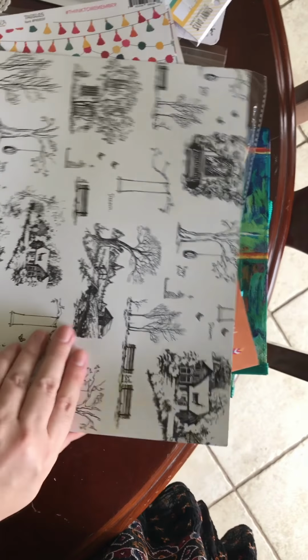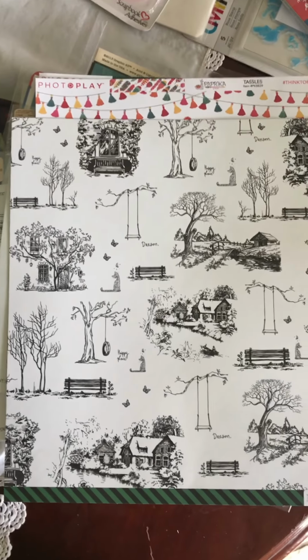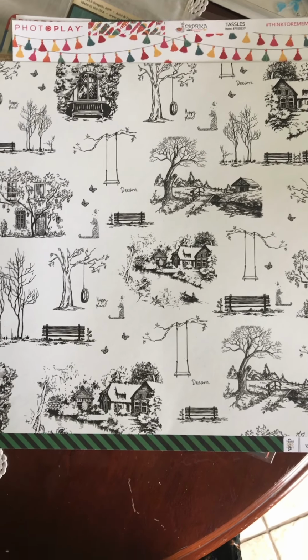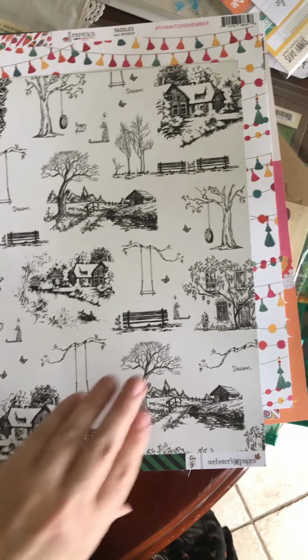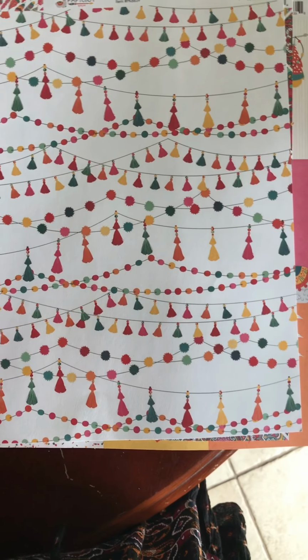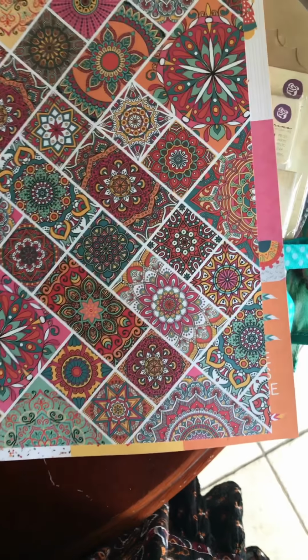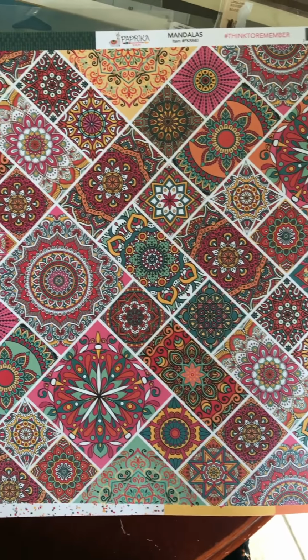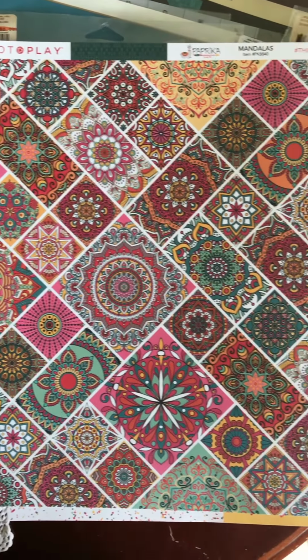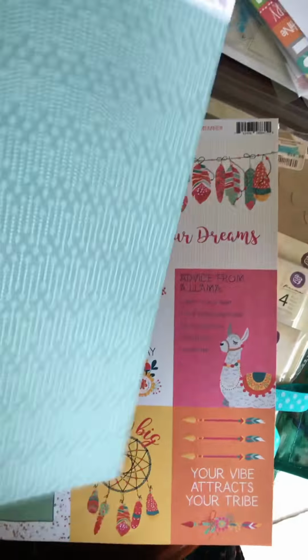These have gotten all turned around in my sack. I liked this, it sort of felt like a take on toile, which is very French country. And I think this looks more kind of all-American. And then I thought that green diagonal stripe was interesting. I picked up some Photo Play. Gotta love a tassel. Then I thought those feathers were pretty cool as well. This reminds me of, I don't know, like Morocco maybe, but I also thought it might be good for pictures. You know, my daughter's going to Egypt this summer, and I thought this might be really pretty. Love that kind of teal in the back.